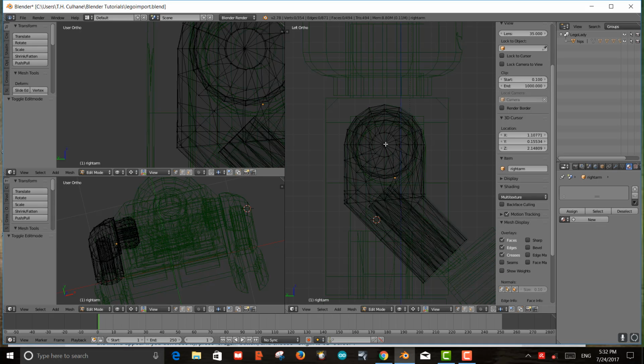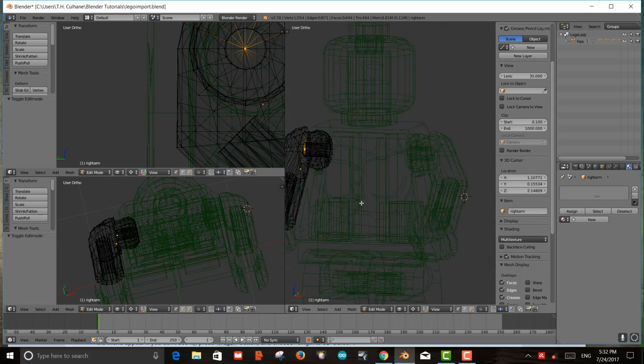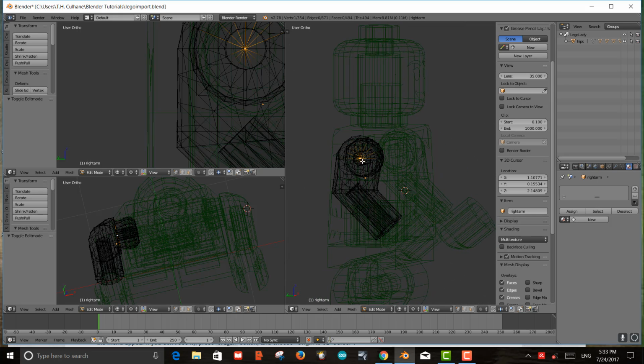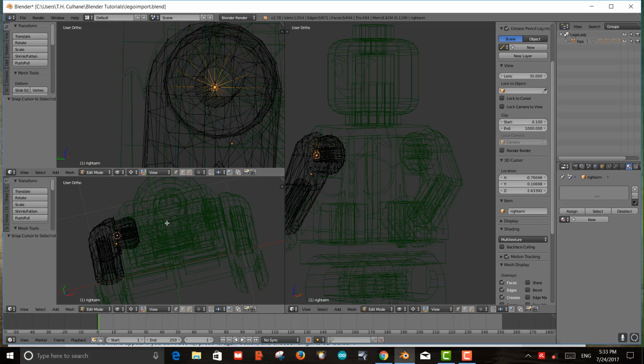So when you're in edit mode, you can actually select the actual vertex that you want to make the pivot point. And when you've selected that, you then can hit Shift S, which says snap, and then say cursor to selected. Now the cursor is in exactly the right place.